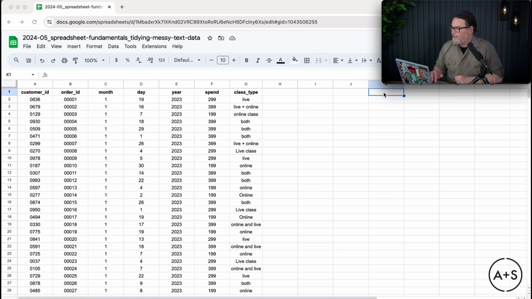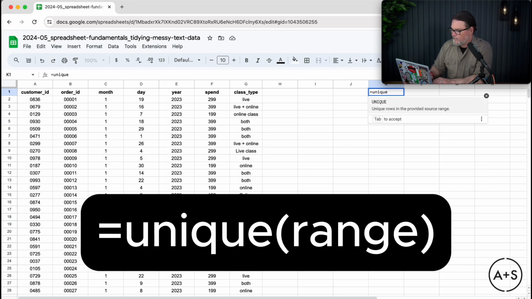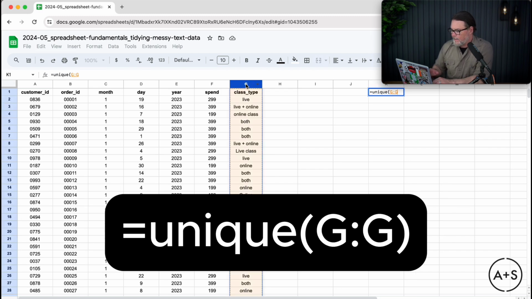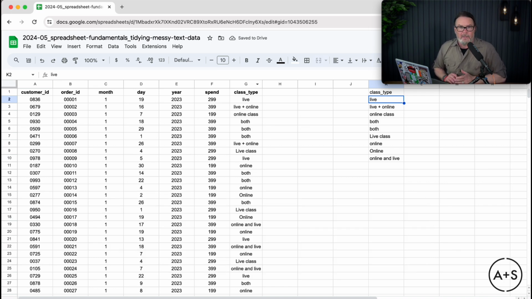So I simply navigate to this first cell under column K. I trigger the command by entering an equal sign, and then it's as easy as typing unique. It'll pop up. I can choose that if I want, but I'm just going to complete it with my value. Then I'm going to select the entire column, including the label at the top. That's for me to know what that label is. So here I go, select the entire column, and then just hit enter to execute the command. And what it returns for me is a list of the unique values found inside of that column of text.